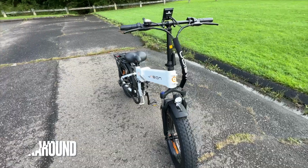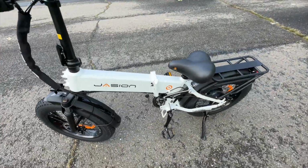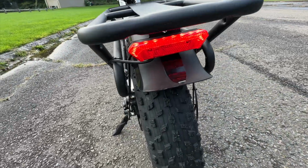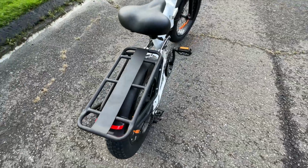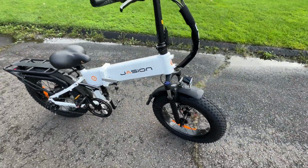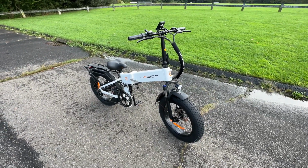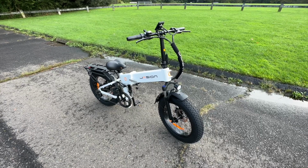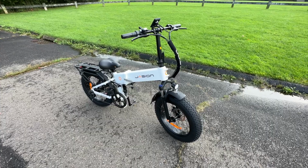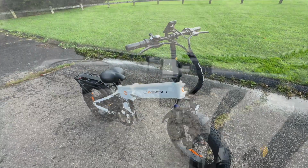Let's do a little walk around here. You got the front light there. There is a rear brake light as well. Here's a shot at that. 20 by 4 inch knobby tires. I think those are Chaoyangs. But yeah, it's a pretty decent looking e-bike. Again, for the money, right? $1,099 for dual suspension, folding fat tire is a pretty good price for what you're getting here.